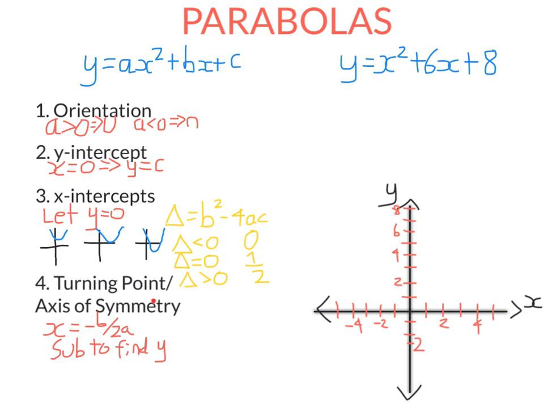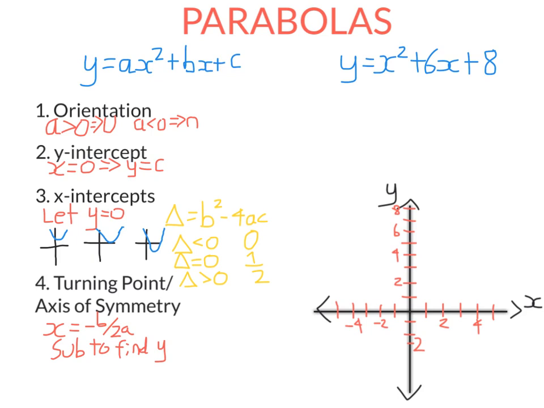The axis of symmetry is always a vertical line, but this formula also tells us the x-coordinate of the turning point. If we want to find the turning point, then we know the x value, and we have to substitute into the original equation to find the y value. A point needs an x value and also a y value.